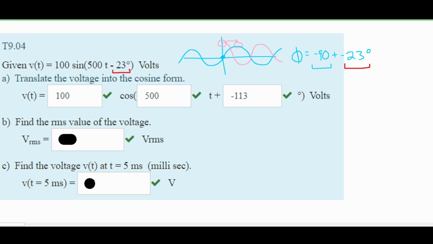Now we need to find the RMS value of our voltage. We can look at the formula in the notes that's linked below in the description, which covers the entire coursework, that our VRMS is equal to our Vmax, and Vmax and Vp are interchangeable, over the square root of 2. Our Vm is our Vmax, and we know that our Vmax is this 100. So we're going to plug our 100 in here, with a square root of 2 under it, and this will give us our RMS. So our answer here is going to be 70.7 VRMS.